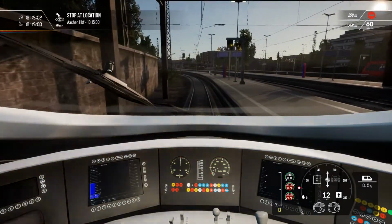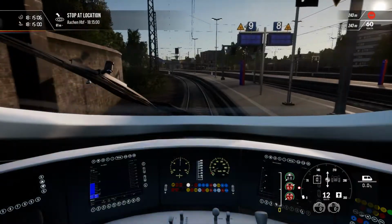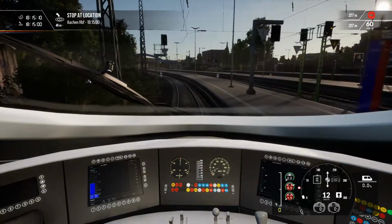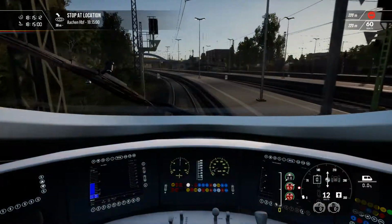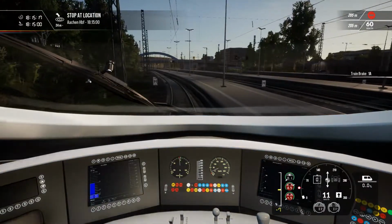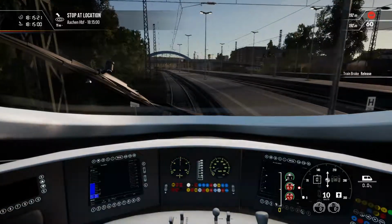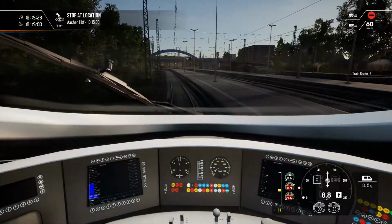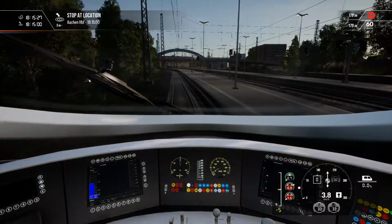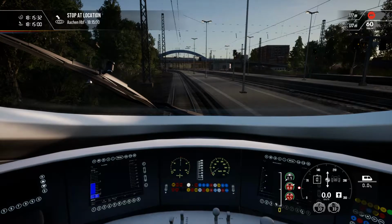I'm counting it down, by the way, concentrating. I'm looking at my little yard marker up in the corner there. And I think our stop point is this white sign right up here. I think it might be. All right. Is that it right there? Fairly close. 15 feet. Could be worse.